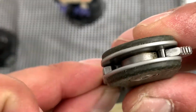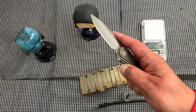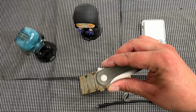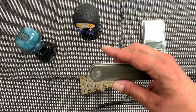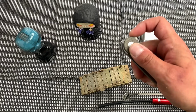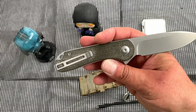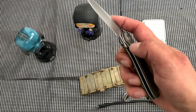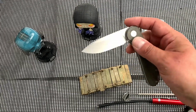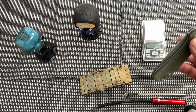There is a big benefit to phosphor bronze over bearings. Bearings are great for the action, but they're terrible for getting dirty. Phosphor bronze is going to stay pretty clean, and the more you work it, the more you flip it, it's going to basically polish them. There are even people who take those washers out and polish them themselves just to get the action going faster. So the more I do this, the more it's going to become drop shutty. And probably if I clean all that gunk you just saw, that would help too.